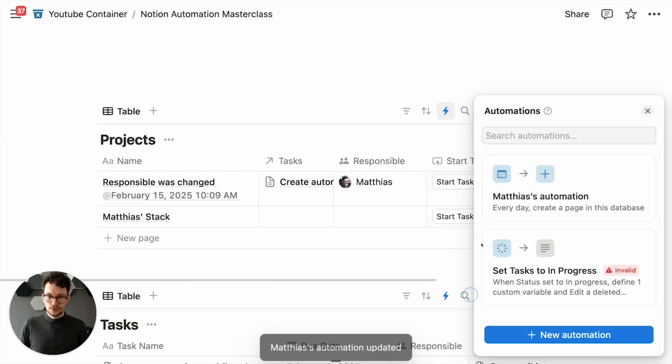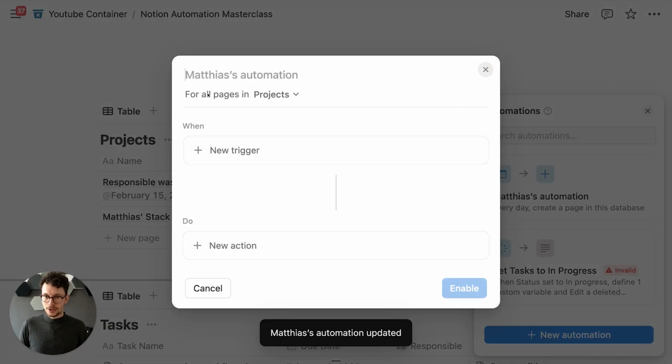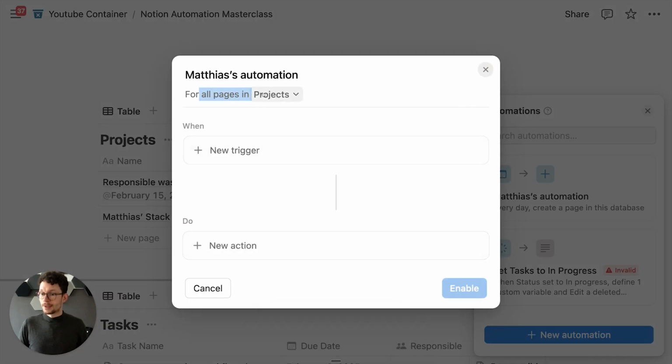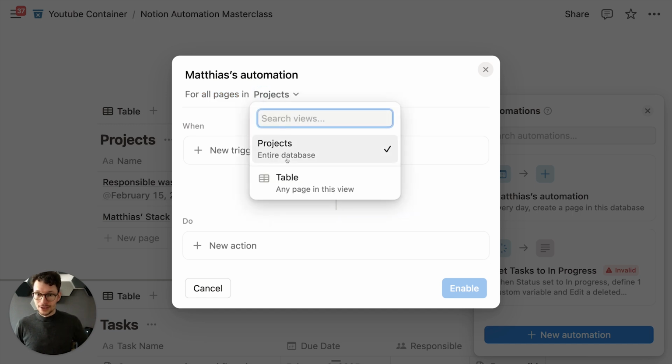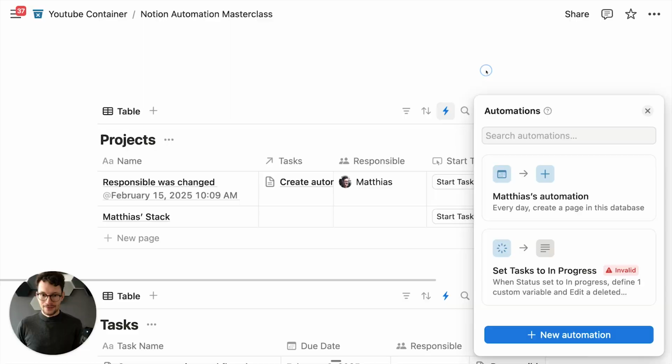Another thing is that if you look at your automation right now, let's make this active again, and you have different views, you can actually change where this automation should run. Remember earlier, if I create a new automation, here it tells me all pages in project. So most of the time, that's what you want to go with. You want to have an automation for all entries somewhere. But sometimes you only want to run automations based on entries in certain views. So if that's the case, you're gonna make sure you go in here and say, okay, only trigger this for elements in this view. So if a page is filtered out here, if it doesn't pop up there, then the automation won't run. Another cool way to make your filters a bit more granular, other than the triggers that you have available already there.